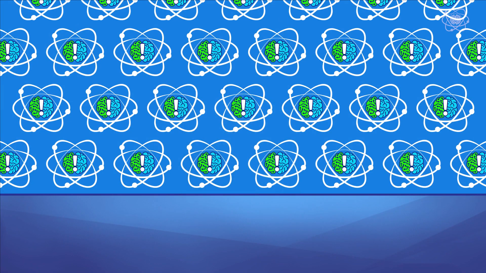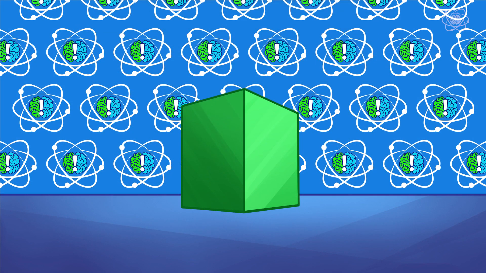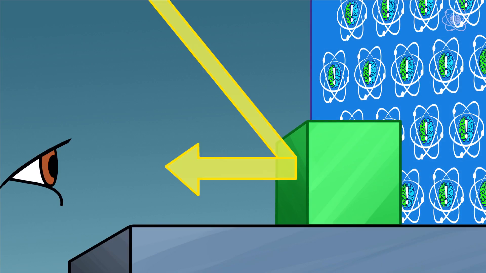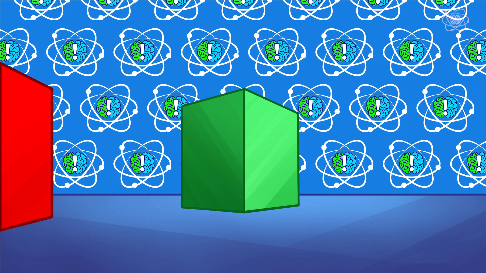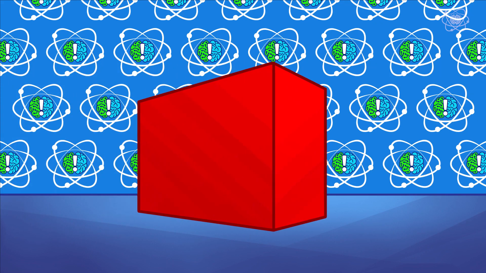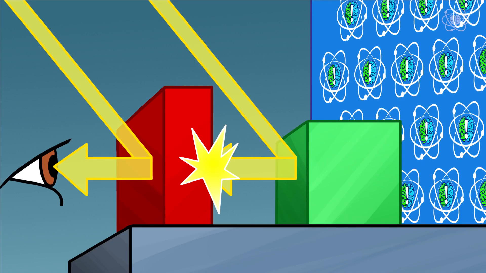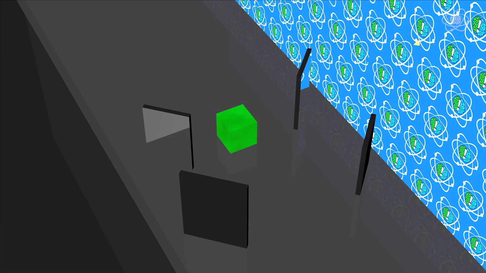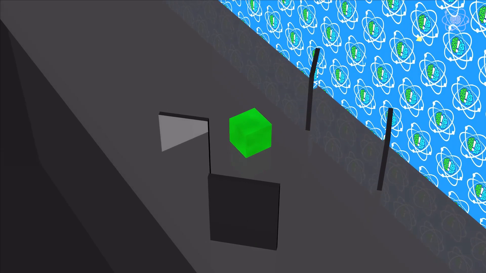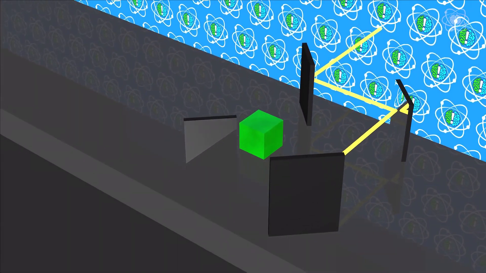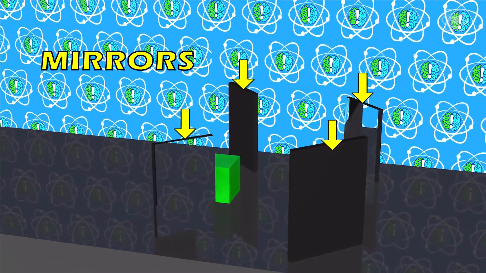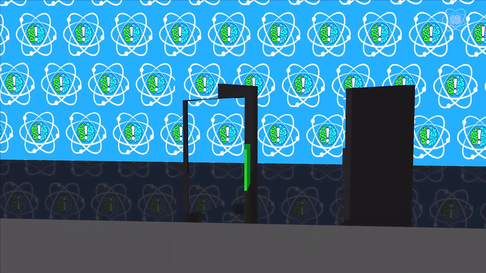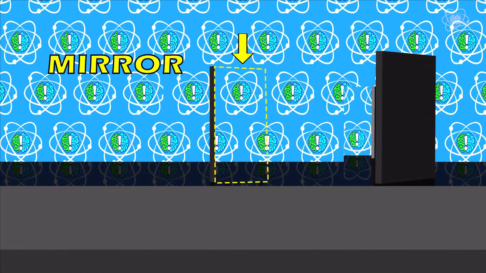If you want to make an object invisible, just remember it's not about the object. We see objects because light reflects off their surface and bounces back to our eyes. When the reflected light off that object is blocked or bent away, we cannot see that object. This is why if you have an opaque object in front of you, you cannot see immediately behind it because the light from the background is being stopped by the obstruction. However, if we can make the light from the background still reach our eye by bending it around the obstruction — in this case with mirrors — we would make that obstruction invisible. So the secret to making an object invisible is really about seeing the background.